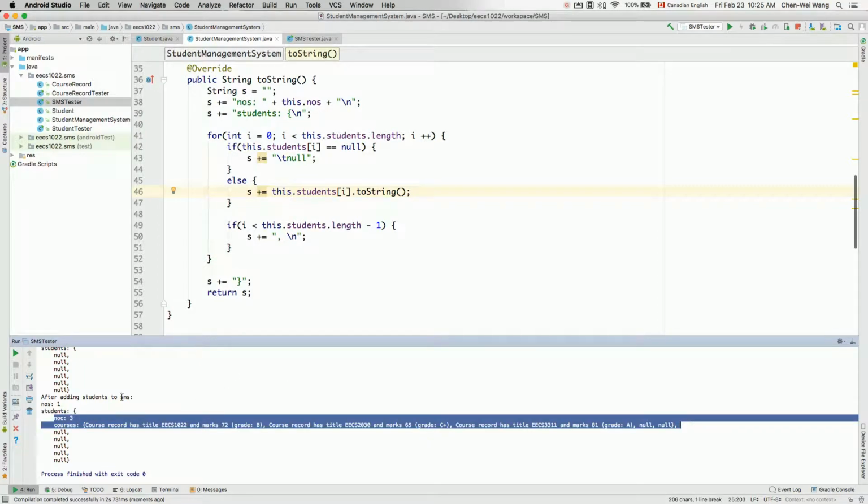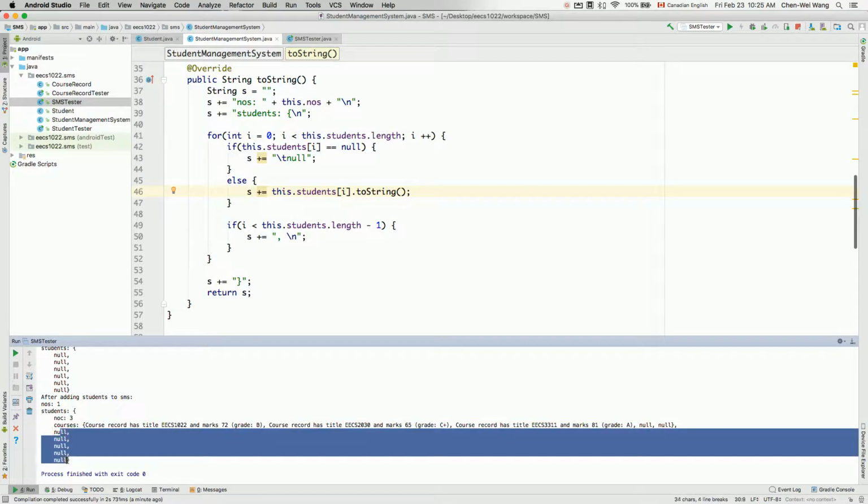That particular student has the number of courses being 3, and their courses are 1022, 2030, and also 3311. So that's what we got, right? And also you can see the array is of size 6, and the rest of the slots are simply null. Hopefully you can see that. I think the pretty print is good enough, but I can try to make it better if you want. I'm just trying to do that on the fly, so it's not really the best pretty printing I can come up with.